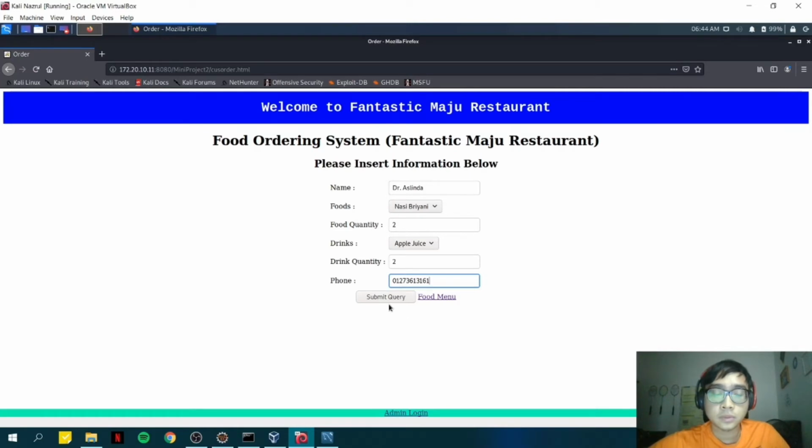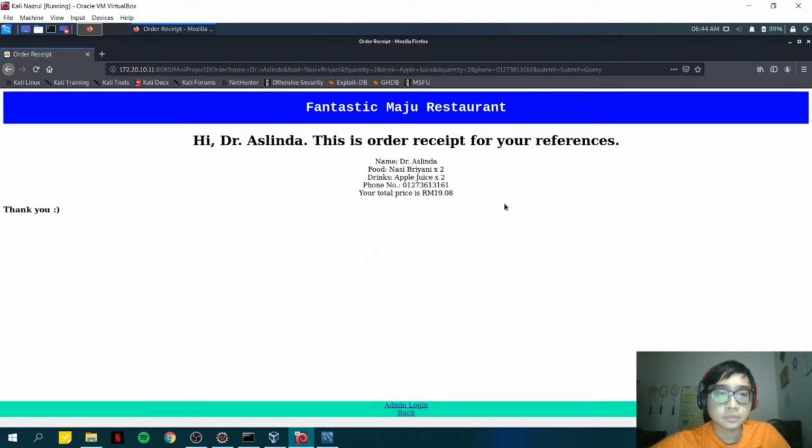Okay, now to proceed with the order, go to submit. Okay, hi Dr. Aslinda, this is the order receipt for your reference. So there is the name, food, drinks, and phone number, and it also shows the total price, which is 30 ringgit. So thank you. Okay, this is for making an order as the customer.